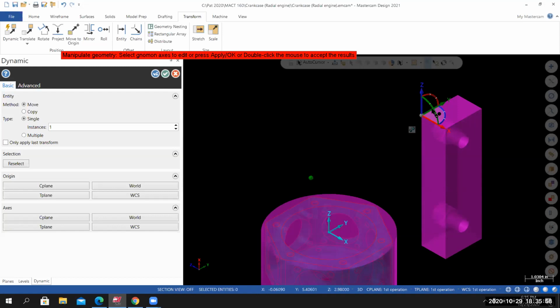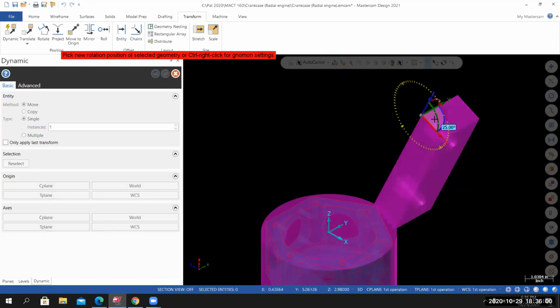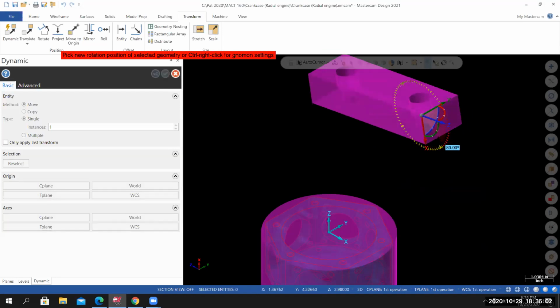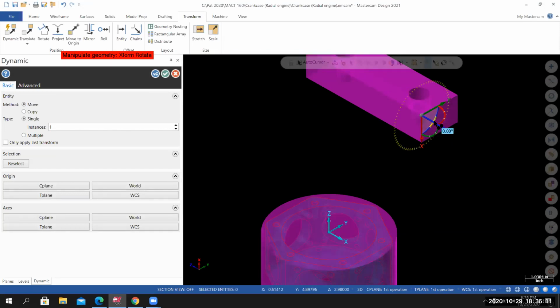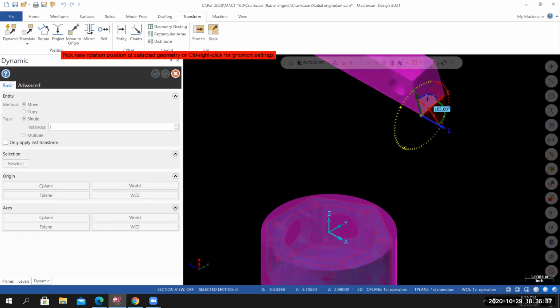I'm going to grab the green arrow and rotate it 90 this way. Then I'll grab the blue quarter sphere, or blue quarter circle, and rotate it 90 this way.